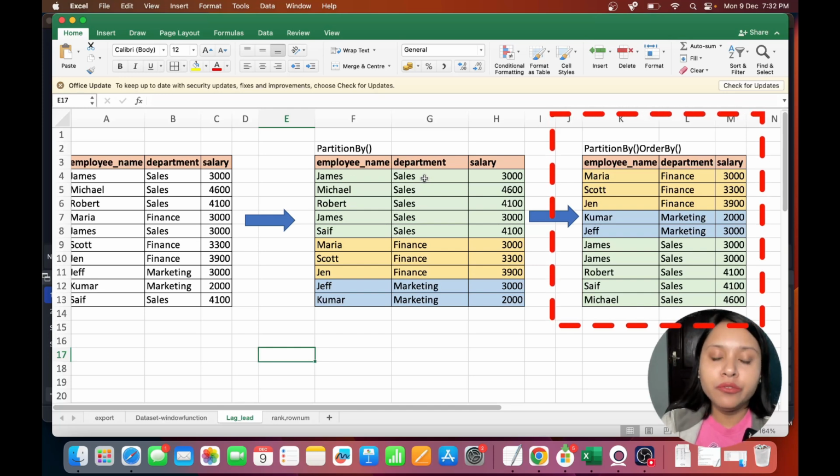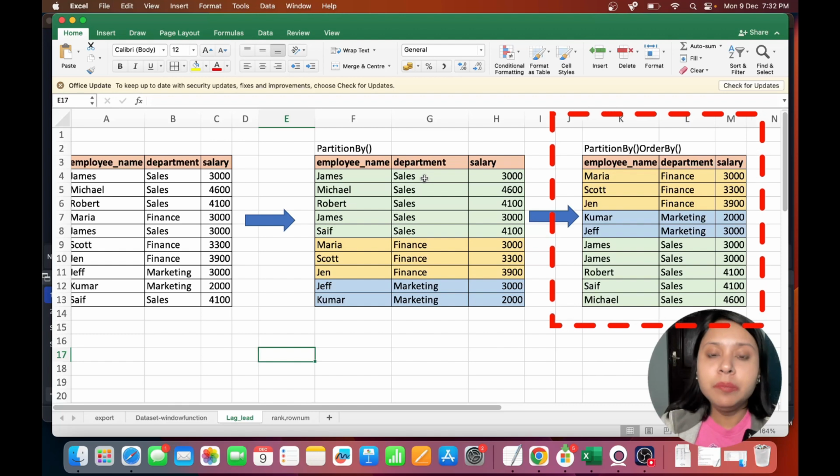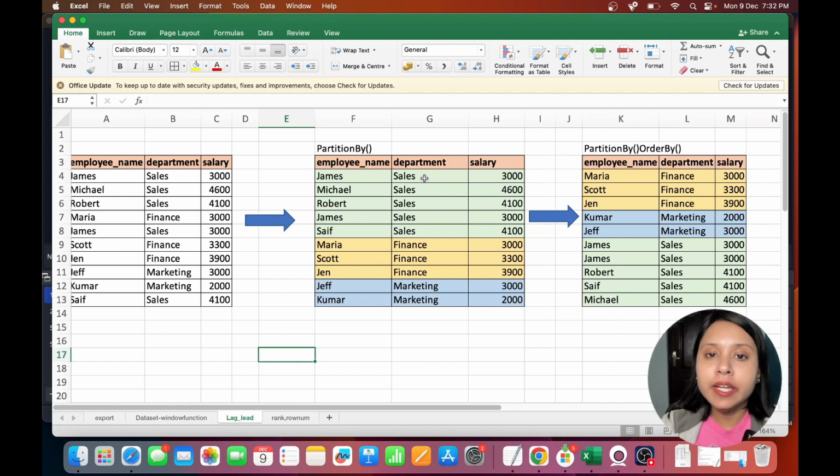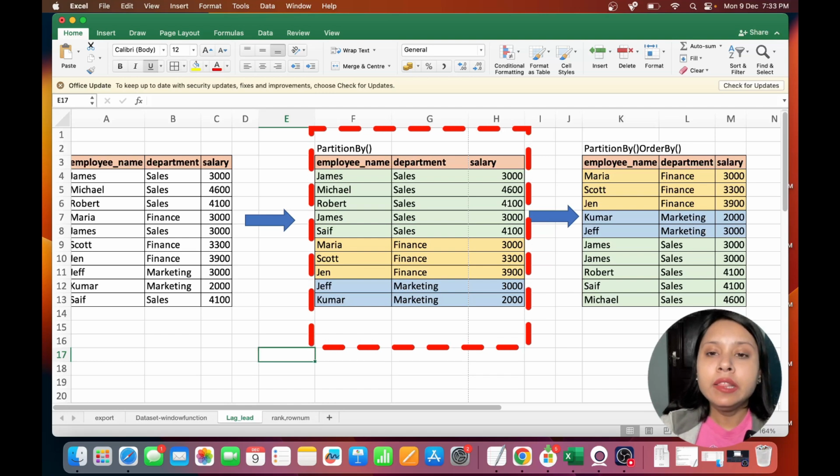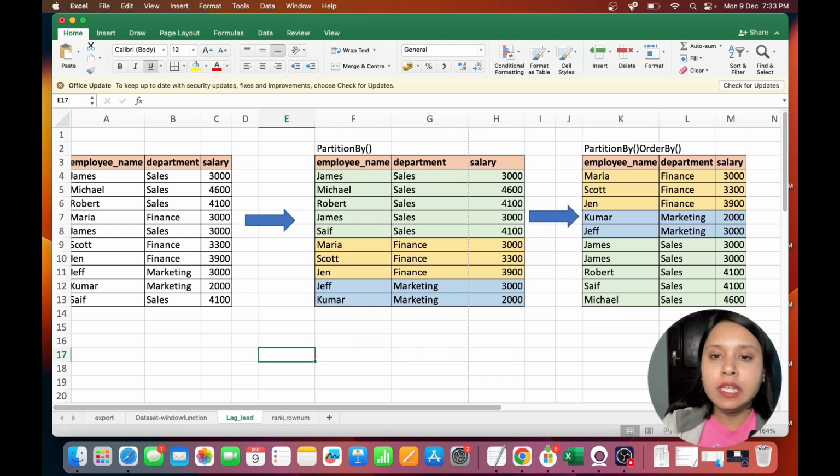What I will do first is divide each employee into their departments, so each employee belongs to a specific department.